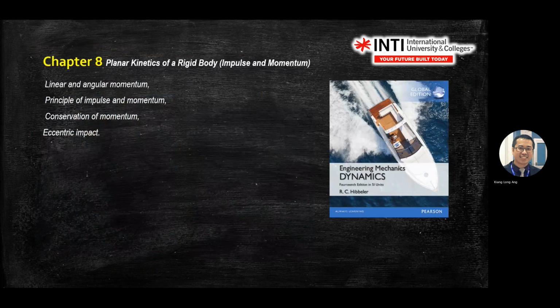Chapter 8, we're still repeating the same thing from particles. We only look at the principle of impulse and momentum, and then conservation of momentum, and also some impact. So again, when you look at rigid body, you only need to consider the additional effect with its inertia, the moment, the second moment, the inertial effect. The mass effect you already did in particles.